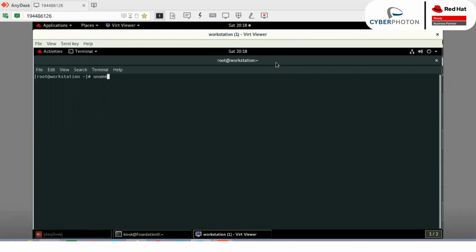Now we are discussing some basic commands. Just write it down. The first command I have written here is uname. I have logged in with root user and this is my workstation virtual machine, and the first command I am putting is uname. If I hit enter here, what is the output of uname? Linux. That means which operating system you are using can be given with the help of the uname command, and it is a basic command. Write it down: uname will give the output of which OS you are using.